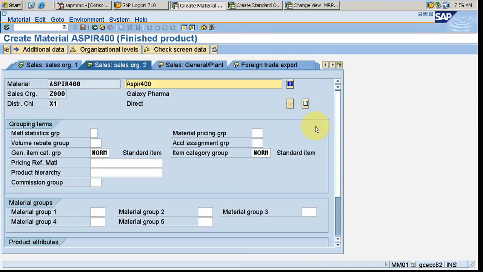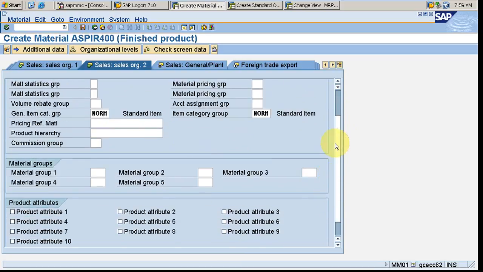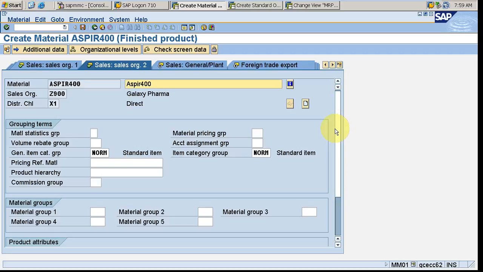But what makes the difference between the general item category group and the item category group is a very important question. You search anywhere, they will be asking what is the difference between general item category group and item category group.